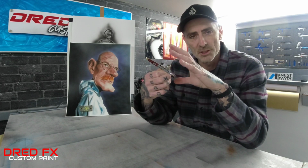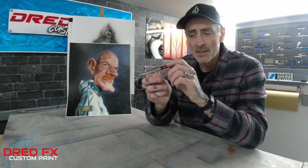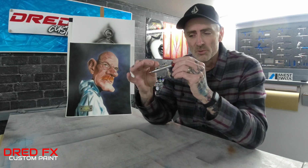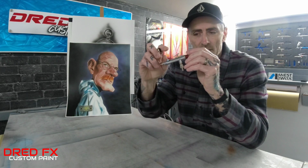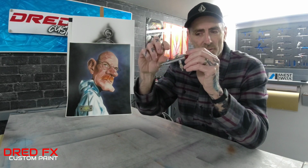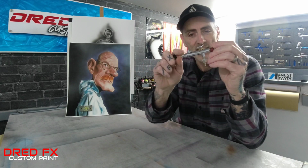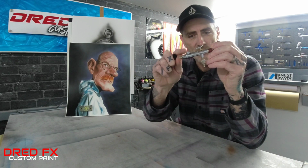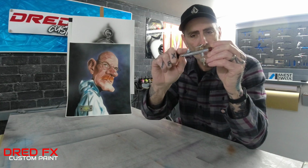So you can change these brushes up to deal with thicker paints, things like that, which is really good. The cups unscrew, so you can put the small cup on. If you get the 2-in-1, you can get the bigger cup. So if you want to be using more paint, you can screw the bigger cup on. And you can also get the micro cup, which basically is another sort of lip that screws to the top of this one. It just gives you a little bit more on that body.